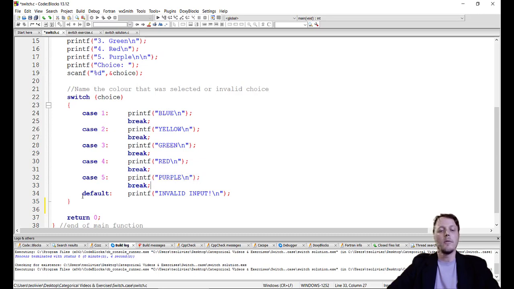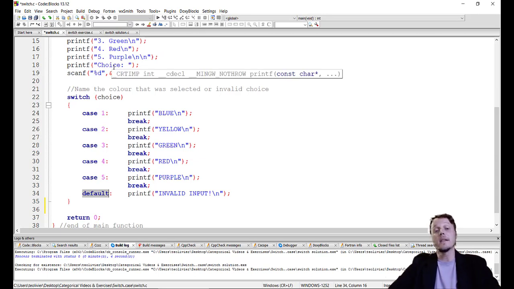Now we get to that default keyword that I mentioned before. What about default? Default is just there for the possibility where none of the cases triggered. So none of the cases were true. What if the user types in 6, for example? It's not what we expect, but the user is not prohibited from that.